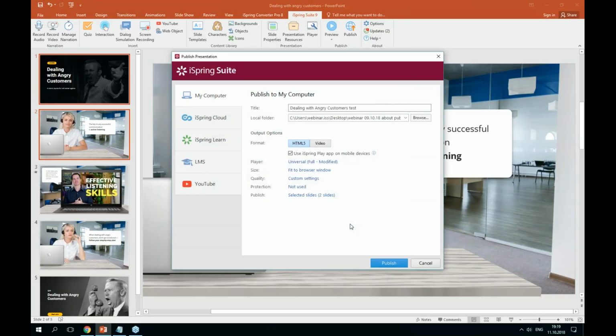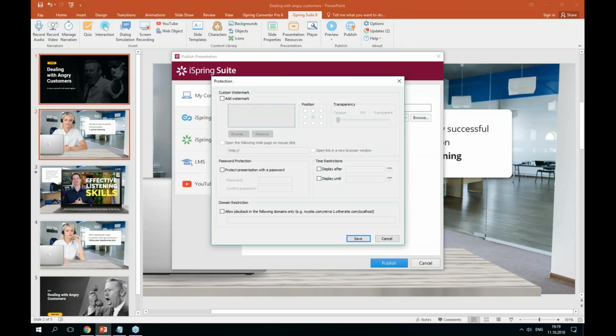Okay, now let's set the protection options. If there are any restrictions in your company, or if you're afraid that someone might access your presentation, you can add a watermark, but please keep in mind that it will be displayed even in quizzes and interactions.